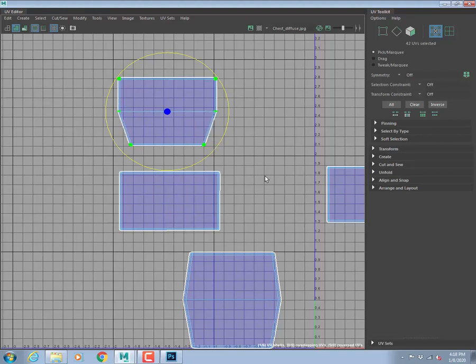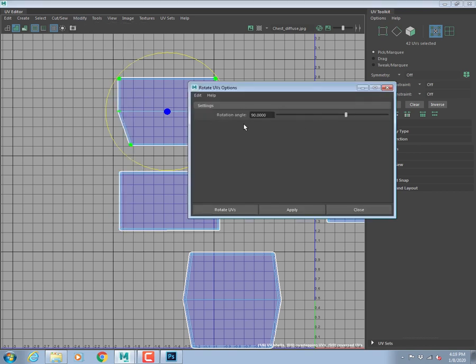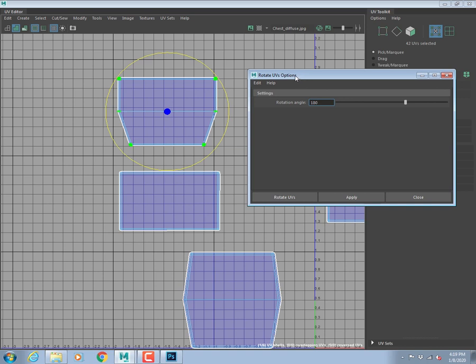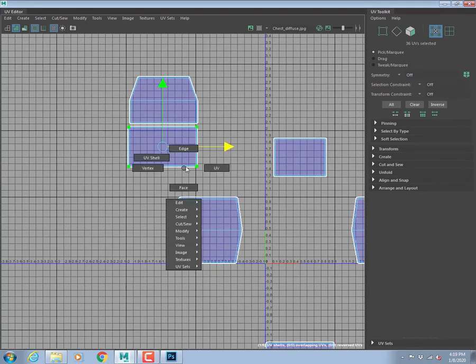So one way is, let me see if I have my rotation. Rotate option box, modify, rotate option box. Rotation angle 180 degrees. Why are we putting 180? Because this edge is supposed to meet here, so we need to face it downwards, right? So 180 and then rotate. Then I go to select my edge. Both are selected, so I can place them very near each other, something like that. Just leave it first.